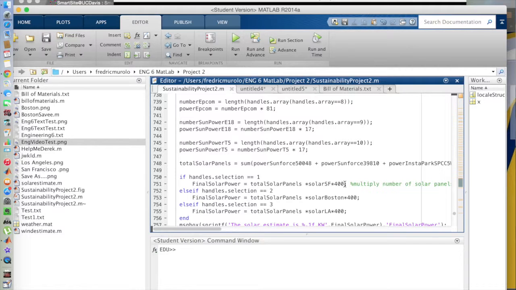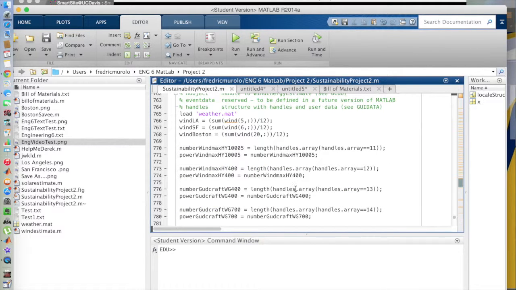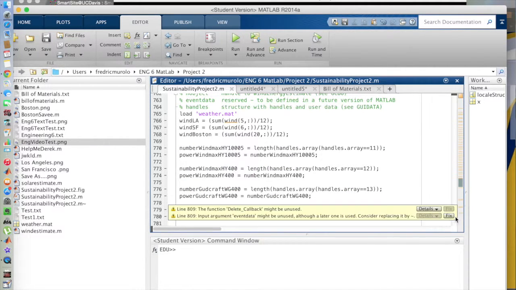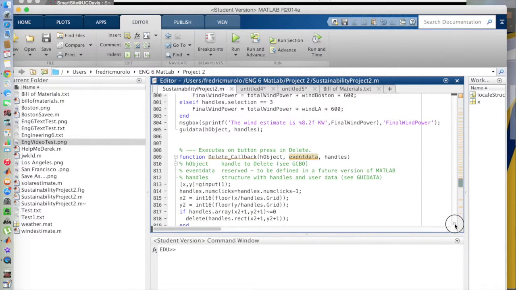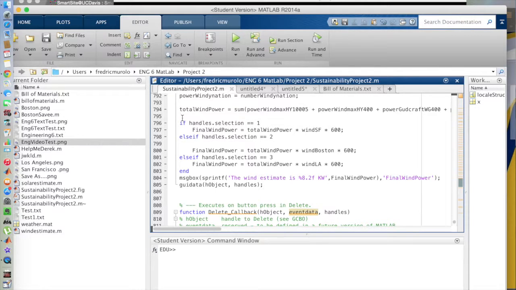And then times 400 because that is the feet squared. And it's pretty much the same for the wind. Use the exact same accessing, the exact same way to find the wind, and then the exact same if statements and else if in order to figure out the wind estimate.